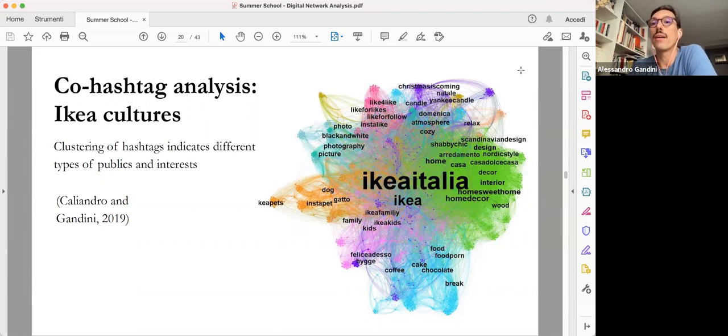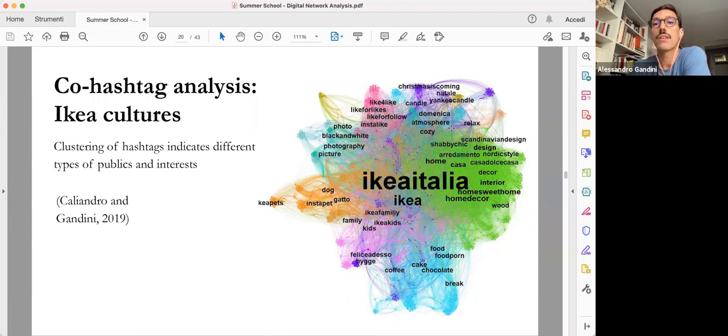Then we have this purple one up at the top, which actually tells us about social situations. Domenica, Natale, which means Christmas, Sunday. So the context of enjoying one's private spaces, and for probably the decor of it, in the context of a very social practice and a cultural one too.